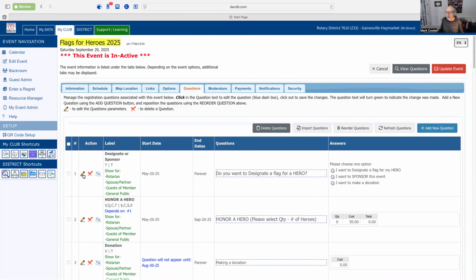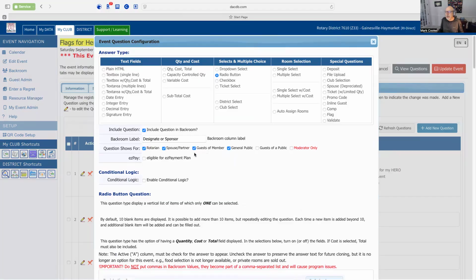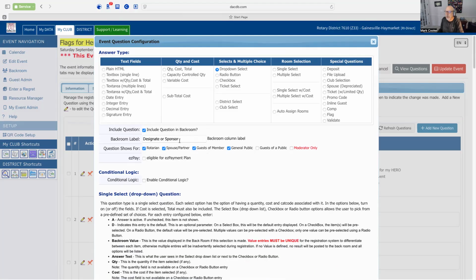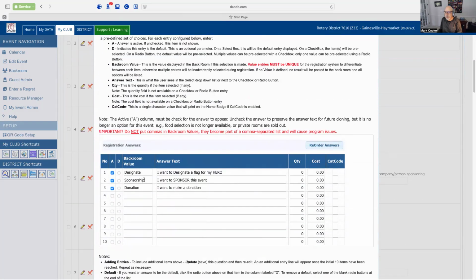So we want to click here. It's still, oh, because before your computer locked out, we probably didn't update that event. We're going to go to the drop down, select, and we will designate. So what this backroom label is, when we go to the back room, we can see what's going on. In fact, I think what I'm going to do is fix this real quick. I'm going to put print cert for the backroom label.